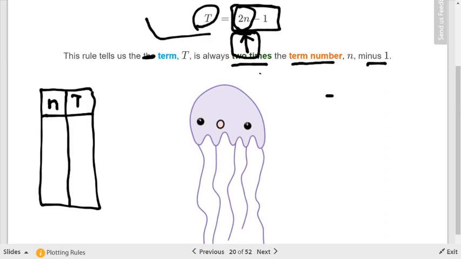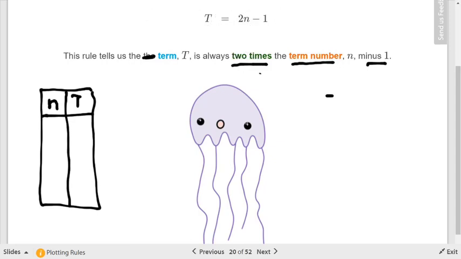Okay? What if all the math was over here with the T? Then it would be easier for us to choose T values than N values. You see the logic there? So it doesn't really matter. Technically, it doesn't make the slightest bit of difference. But you want to make your life easier, right? So let's just pick some.